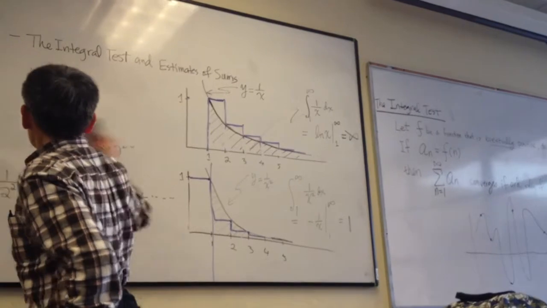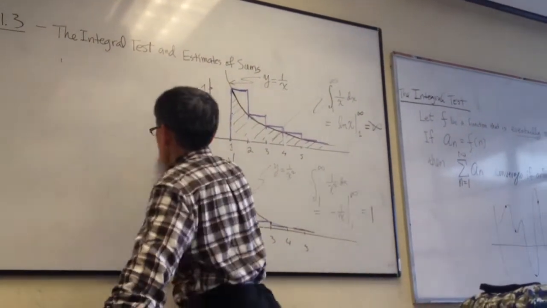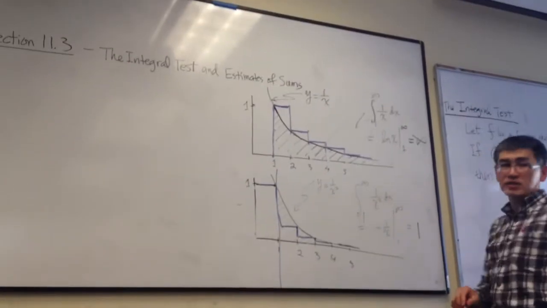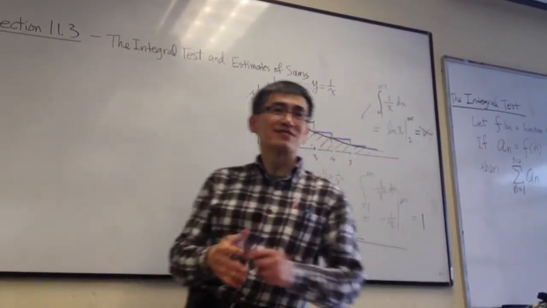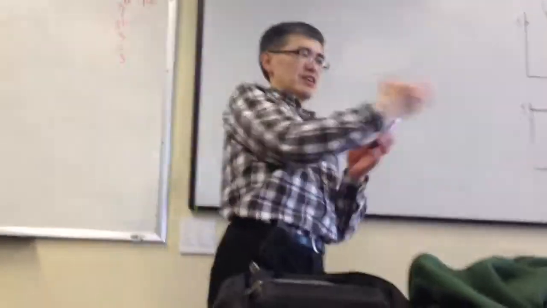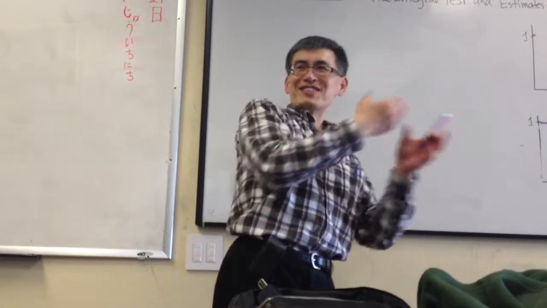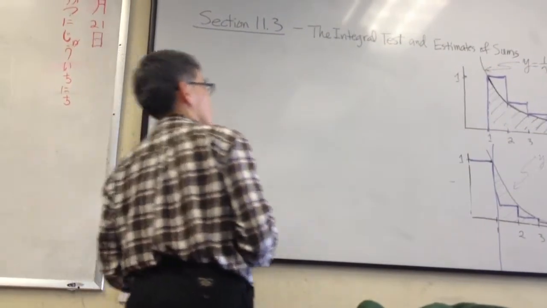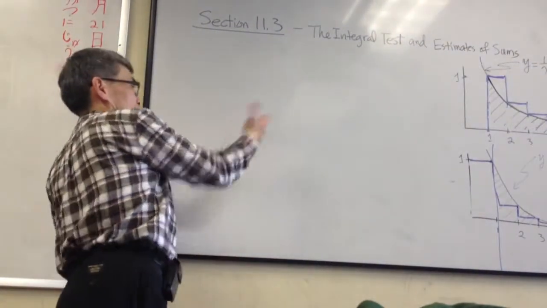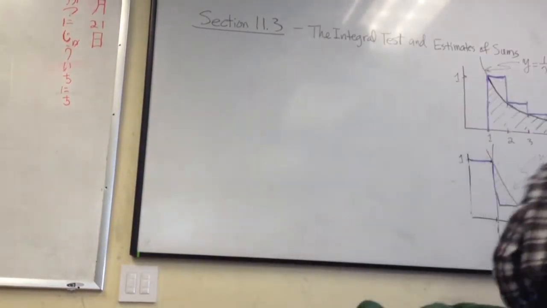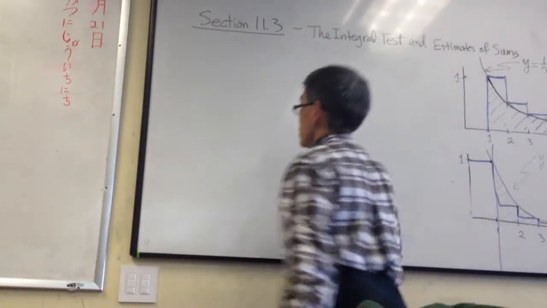So this is called P series. So far we have learned some important series. One is what? Geometric series, right? And we also have seen some series which can be written as telescoping sums. But so far we haven't really encountered that many kinds of series. So the next important class of series that we need to be familiar with, and this is extremely important, is called the P series.